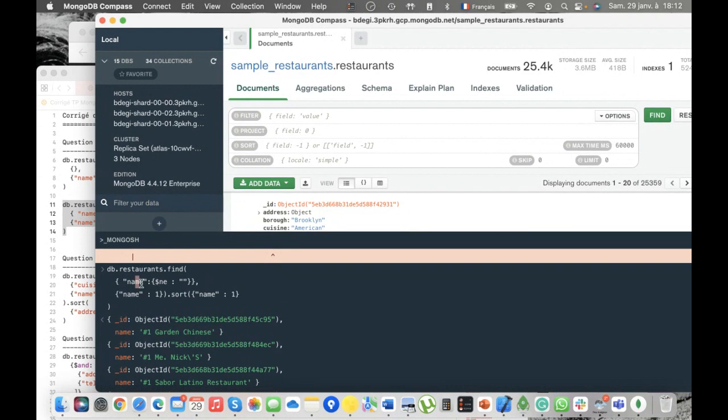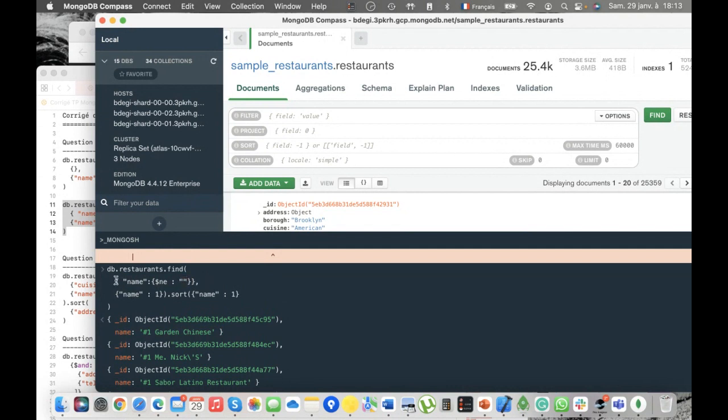You see, I'm asking to find documents in this container where the attribute name is not equal to empty string.